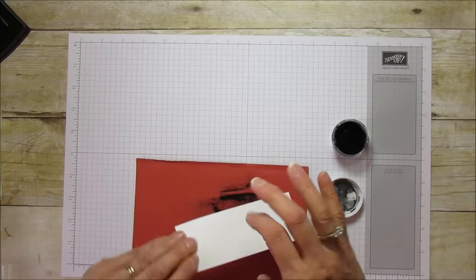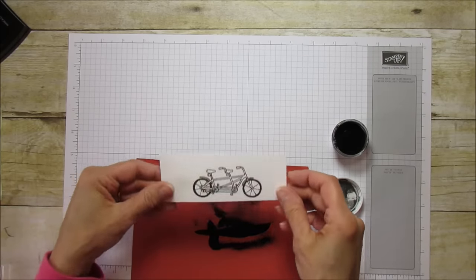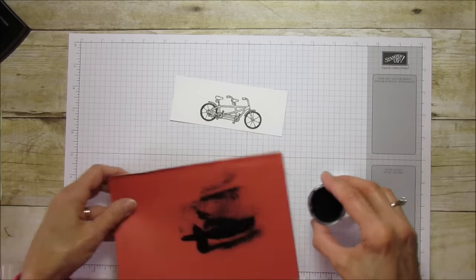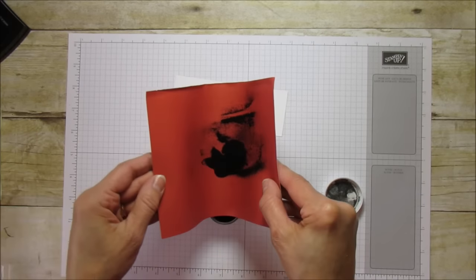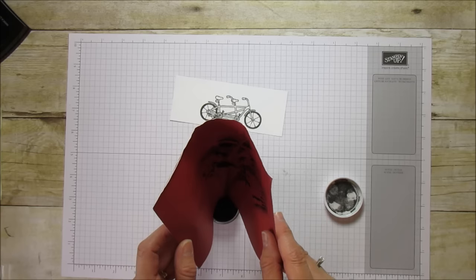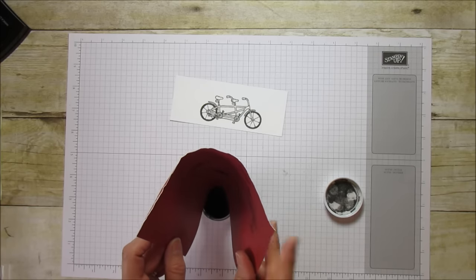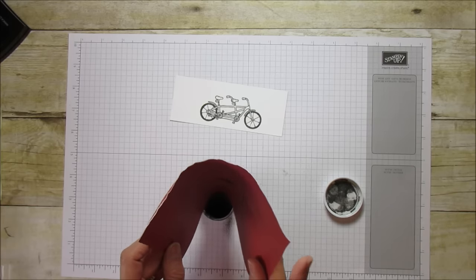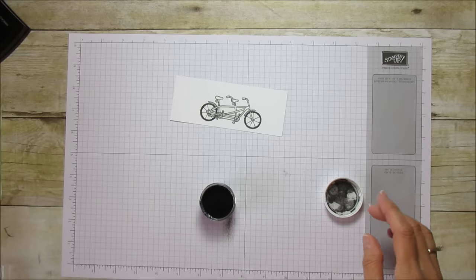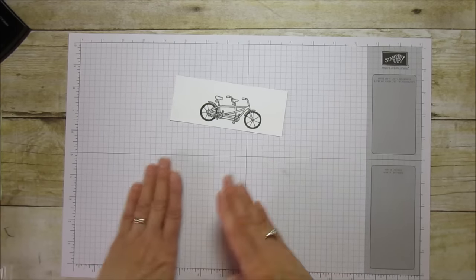You can see I got those areas. We'll set that aside and I just fold my paper and put the embossing powder all back in the jar. It doesn't take a whole lot and you want to save it. I have a little bit on here I want to clear off before embossing.